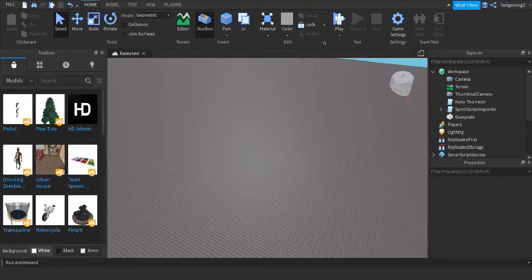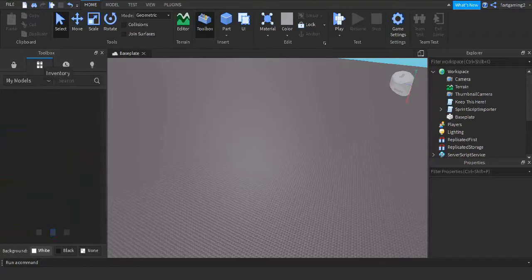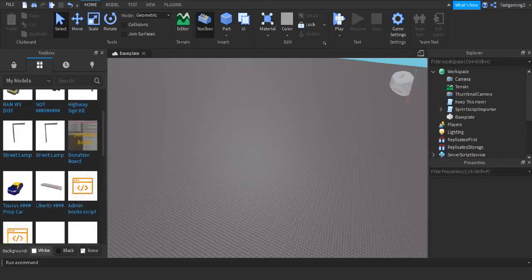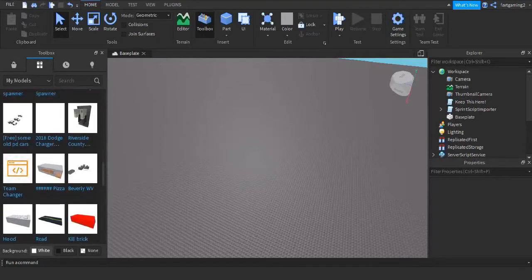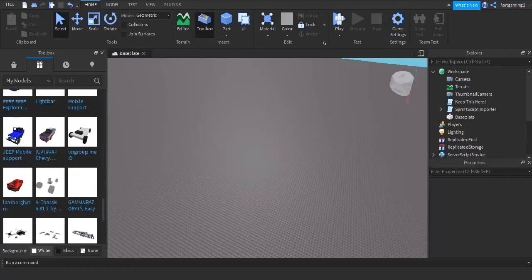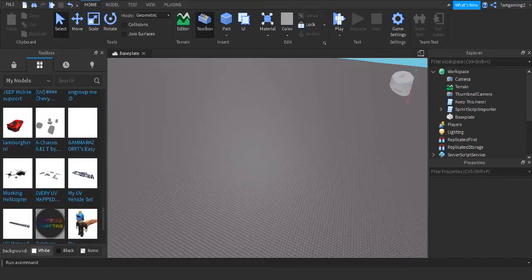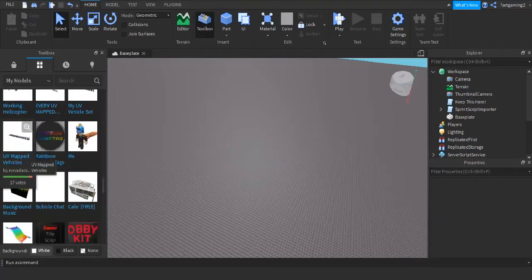Now, I don't own this obby creating thing. It's not mine. But this is a good thing to help you start building obbies. It's all the way down here through all my things.